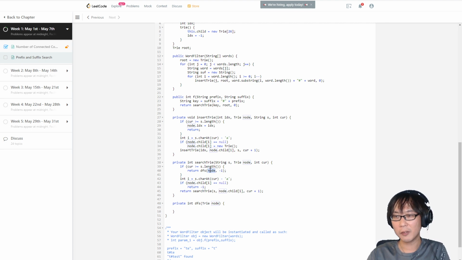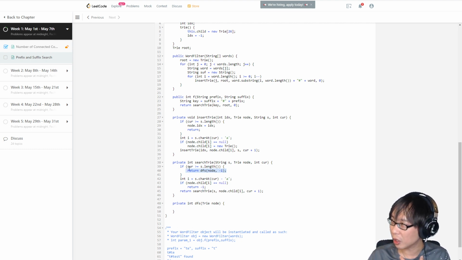So the DFS is definitely going to return something, not -1. So if we reach here, we are definitely going to get a number. Is that right? That should be right.